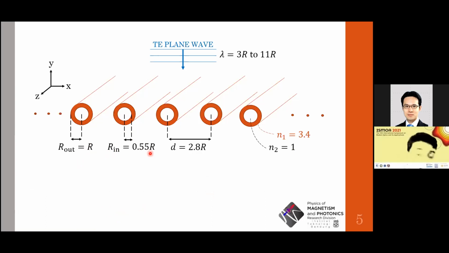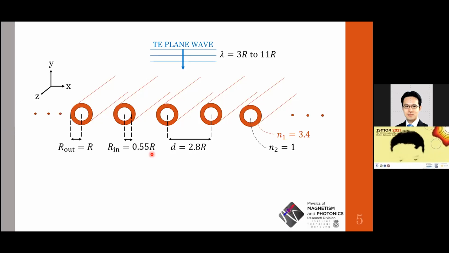Remember that later on, we will try to vary the refractive index of the core material. So if the size of the core material is too small, probably the effect of changing the refractive index of the core material will be negligible. But then on the other hand, if the size of the core material is too big, probably the effect of the layer material will be insignificant. So about half of the outer radius is just a good option.